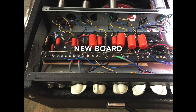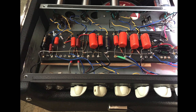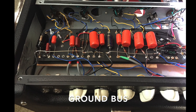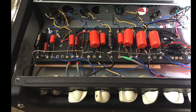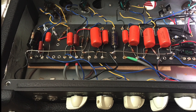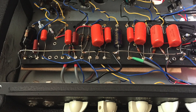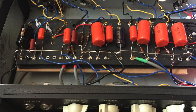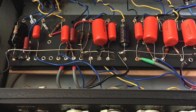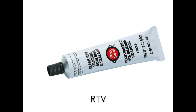Here is a picture of the new board installed inside the amp after reassembly. If you look carefully, you'll see some differences from the original, including the use of a ground bus. There was a decent amount of noise in the amp's noise floor that I wanted to reduce, and one of the first places I started was by using a ground bus, which also made it much easier to connect to ground for other connections.